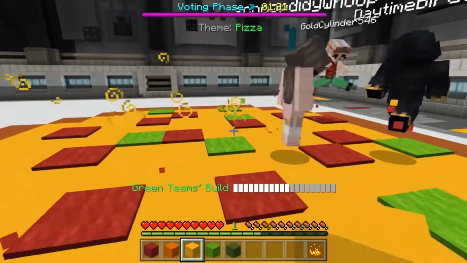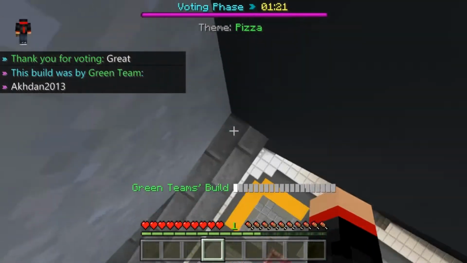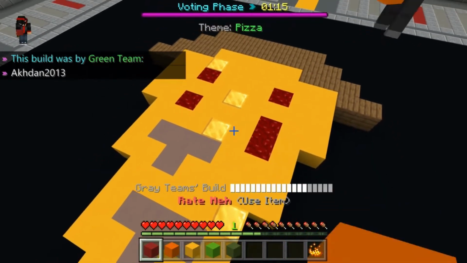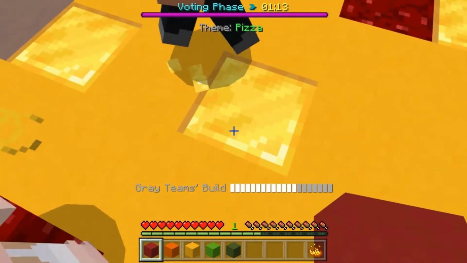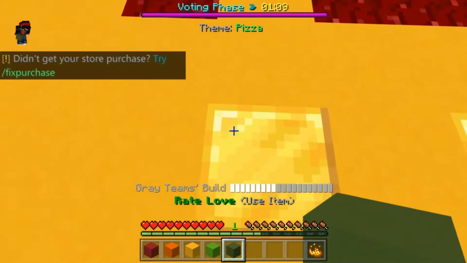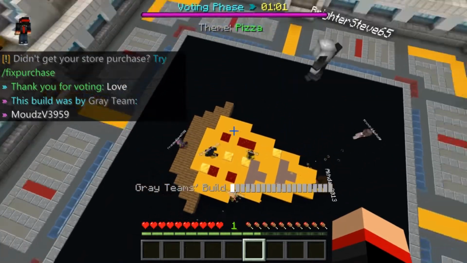Why is my pizza red? I give this grade. Why is my freaking pizza red? I don't like it. Oh, no. The pizza should be like this. Oh, I like this. You made the cheese. Oh, this one looks cheesier. I like that. It looks cheesier. Good design. I'm learning at this kind of stuff.